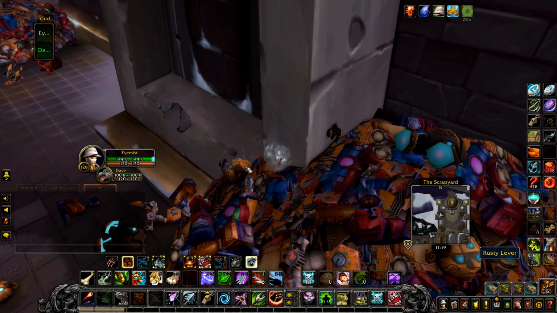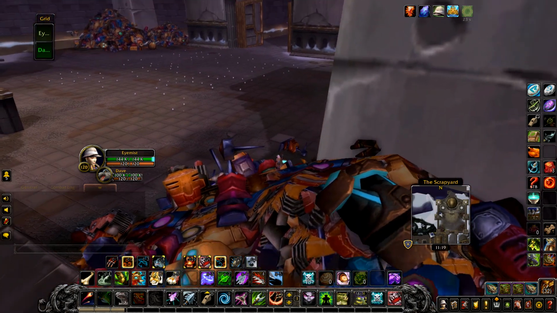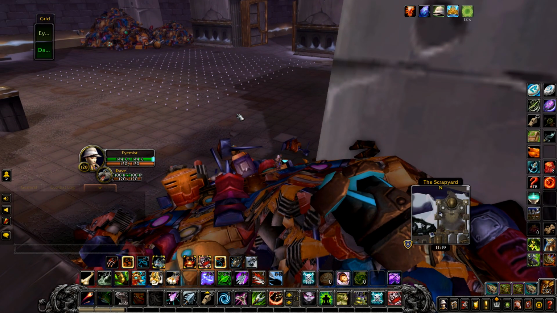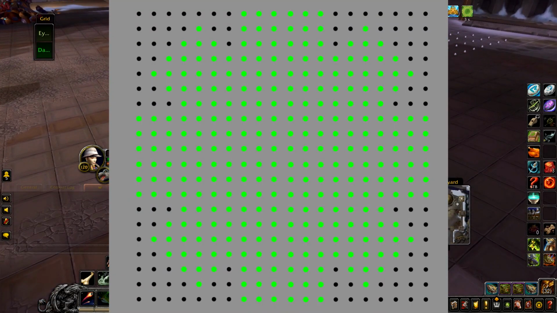Once you pull the lever, a grid of 20 by 20 lights will appear. These can be toggled on and off. Here you need to make Mimiron's head in lights. Here's a grid showing which lights to turn on.